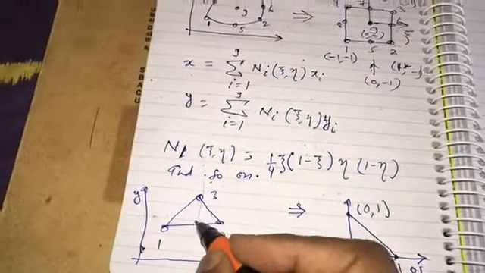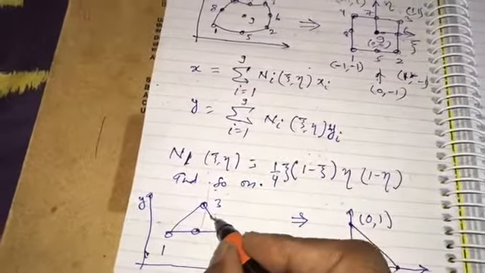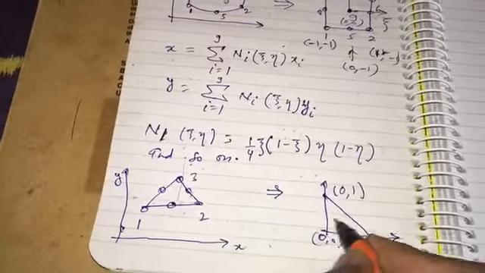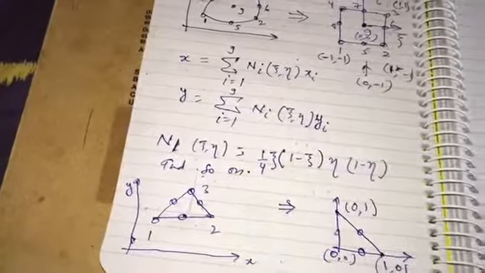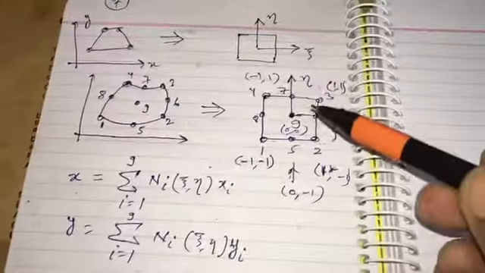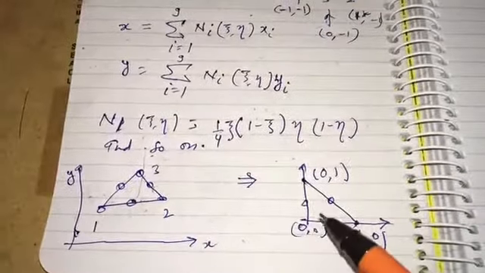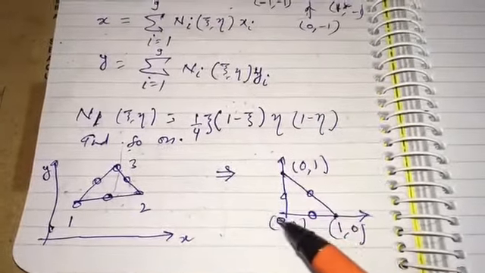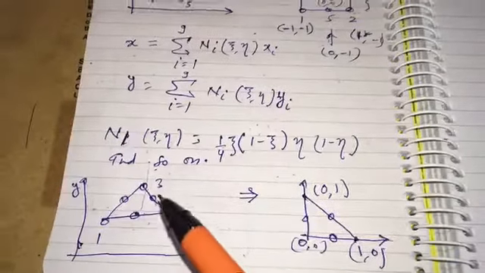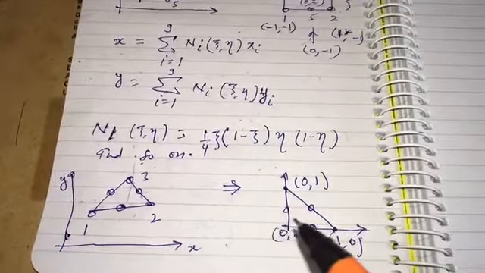So if instead of this, our element is 6 noded, let us say 1 here, 1 here, 1 here, then accordingly we get here, here, and here. And then composing the shape functions, how we did in case of this, a similar strategy we can follow. We can find out all the 6 shape functions very easily in that case, which may be complicated if we don't convert that into an isoparametric element.